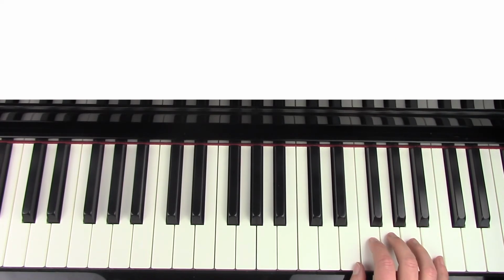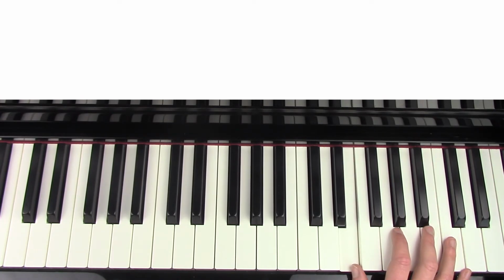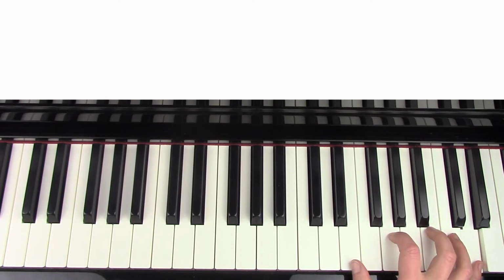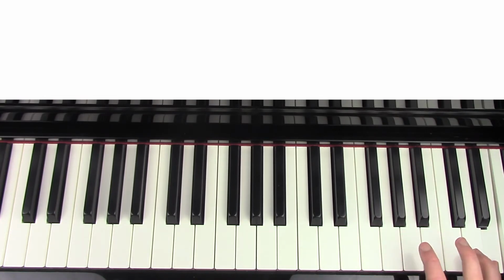I'll do that again. I'm just playing along with the syllables that she's singing. And then do that again. And the last bit. And then E at the end.